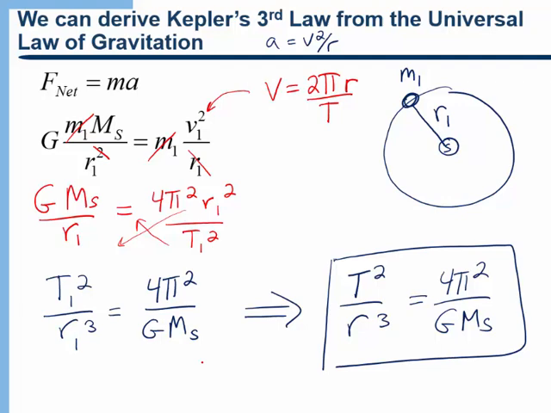Another interesting thing. Notice that not only have we showed T² over r³ as a constant, but we've shown that the constant depends on the mass of the object being orbited. And in fact, this is going to allow us to use Kepler's third law to determine the mass of the Sun.